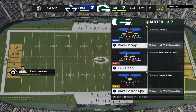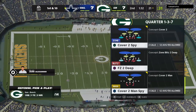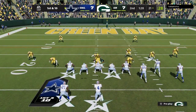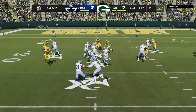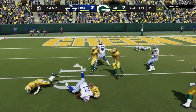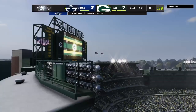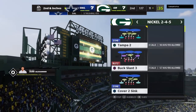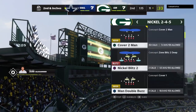And Brandon, you know that expression? He just does what he does. It sounds trite, doesn't it? But in this case, it's perfectly apt. This is one of the better runners in the NFL. And all he does is just find avenues, find ways to pick up key first downs and big runs. And he's brought down just outside of the 10 at the 11. 47 yards on the ground for him so far.